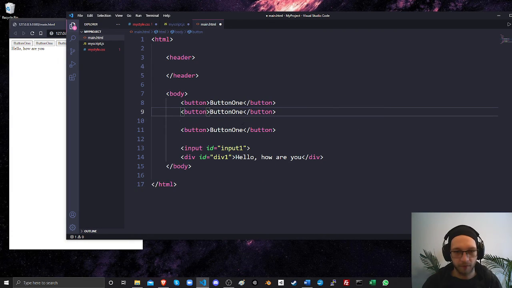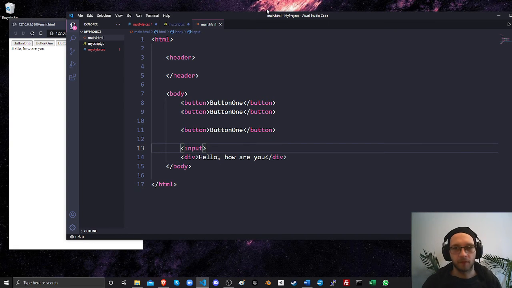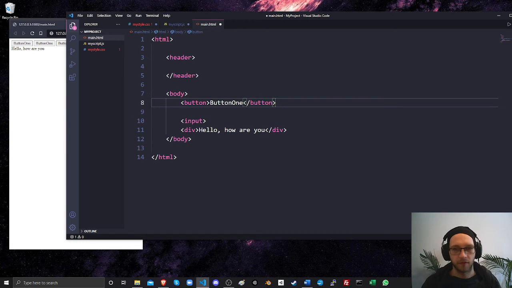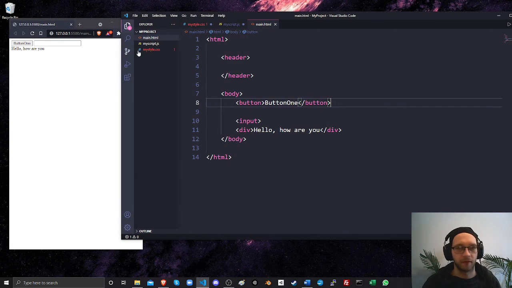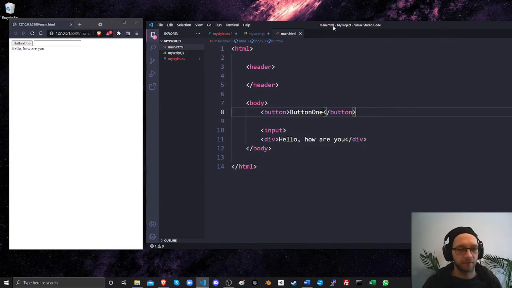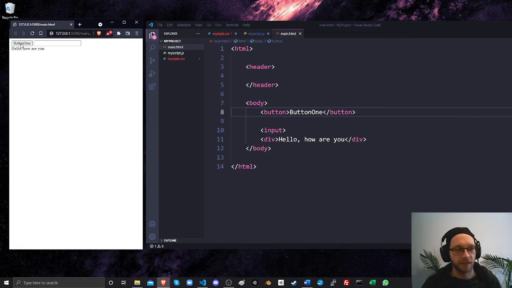But we're going to go over events now real quick. So we have a button, we have a couple buttons actually. Let's get rid of two of those there, and I'll just move this around a bit. Okay, so we've actually declared a button. We've said in HTML, there's a button called button 1, and it's right over here. Now if I just click that, nothing is going to happen. So we can actually call an event in HTML and say, basically, when this button is clicked, go do something.